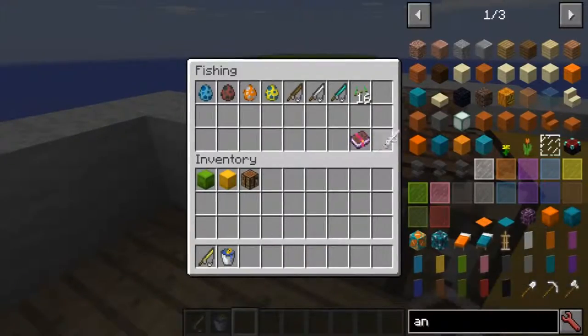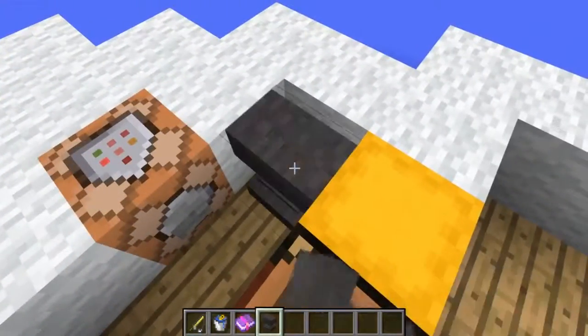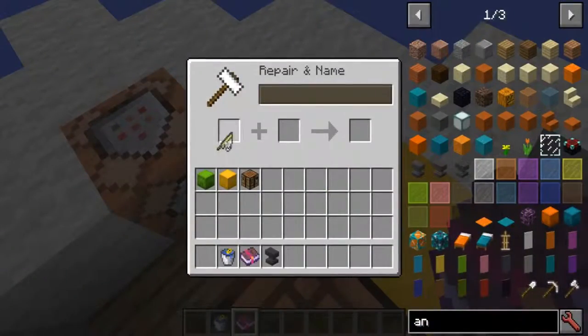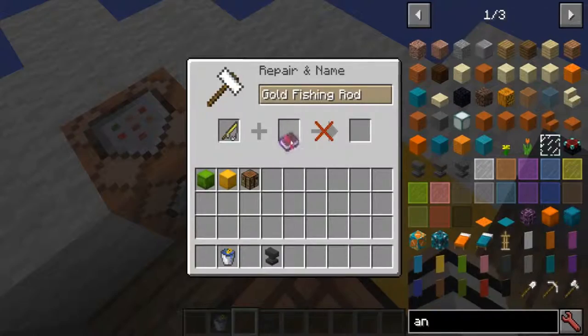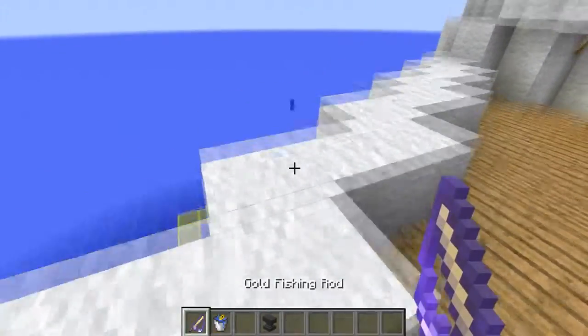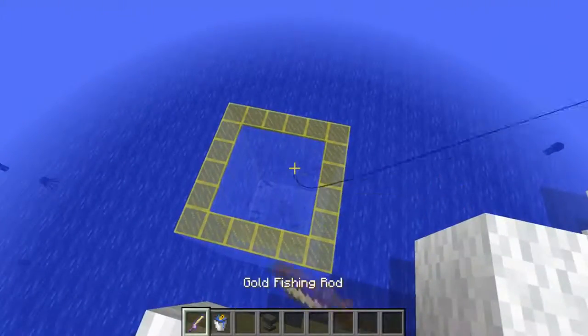Otherwise you are gonna get these dead fishes, which is not useful at all. Alright, so next I will show you this enchanted book which is added in this mod. It is called Roasting. What this does is gives you cooked fishes instead of the normal fishes. So let me show that to you as well.